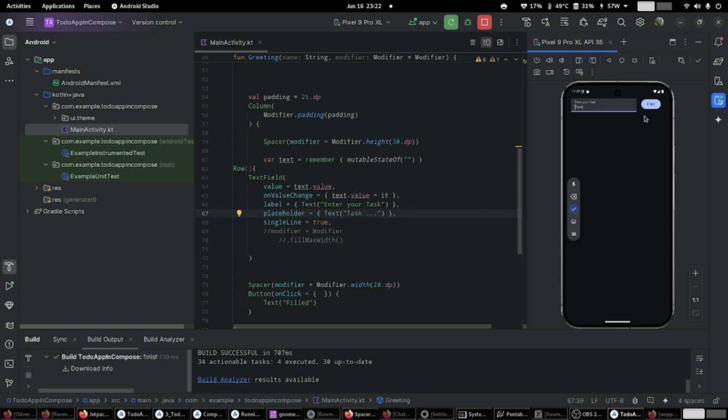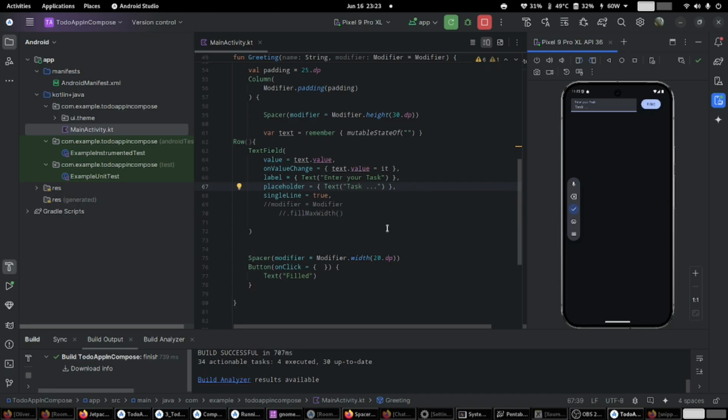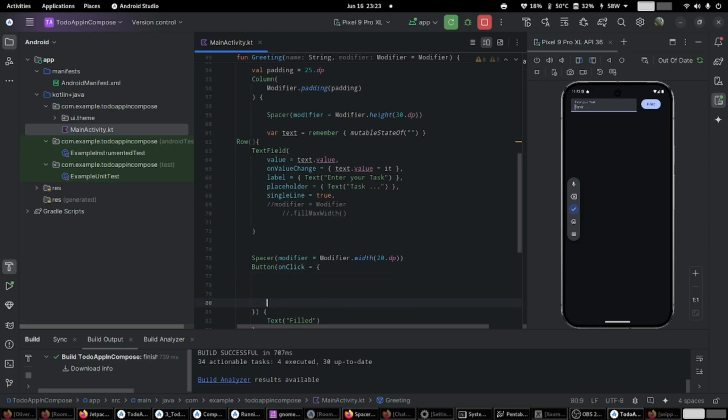And let's make a toast of it. So when we click it, it will say something, okay? So it's button here. I want to make a toast. All right. So here, when the button clicks, this will run in here.